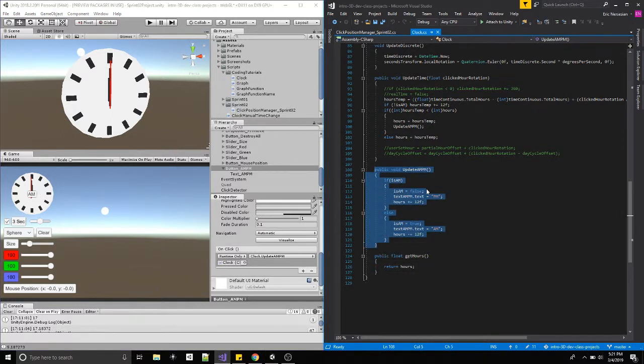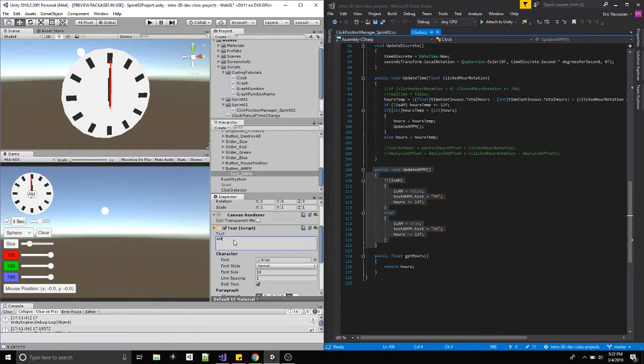If we do click on this button, and if it's AM, we switch it to PM and we add 12 hours. And if it's PM, we switch it to AM and we go back 12 hours. So we're dealing with a 24-hour cycle. Either 0 to 11 is AM and 12 to 23 is PM. We just jump back and forth. I'll get through all these scripts. I just want to make you aware of all the major players. And this is the text element that just gets swapped between AM and PM when we click it.